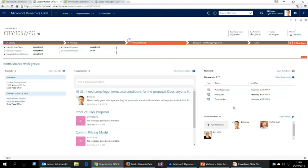And the golden key feature of this is that you do not need to be a Dynamics CRM user now to access this Office 365 group. Obviously, Bill who's created it, he's the sales owner, he works with CRM, he's working this opportunity, but maybe he needs input from different parts of the business, legal, for example, HR, marketing, who are not Dynamics CRM users, and he can now bring them into this group to start to view the collateral he's putting together and start to access his information. So a quick run through and a quick example of what you can do.